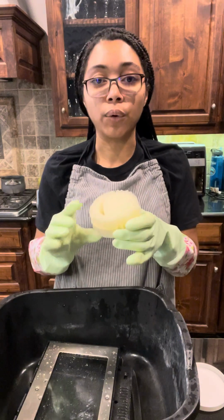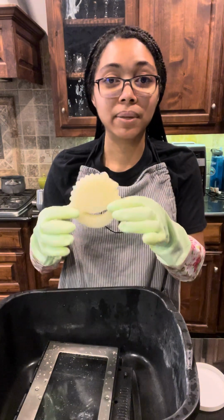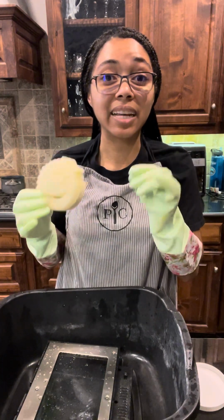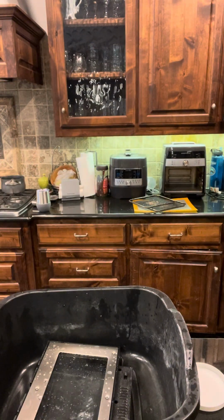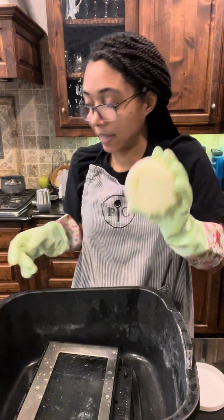So, like I said, you're gonna use cold water, just a little bit of cold water, to dampen it. For this, you don't even need soap because we're not just cleaning it yet, we're just scrubbing it off. You can use soap and clean it later, okay? So here we go. I literally just dampened it and ran it under the water one time, and that's it.